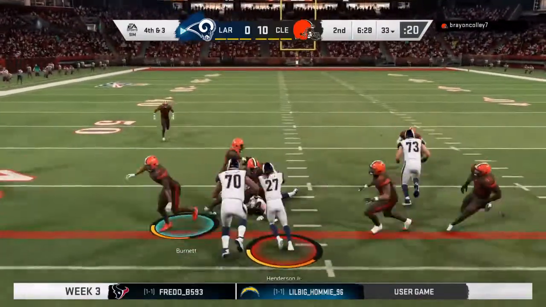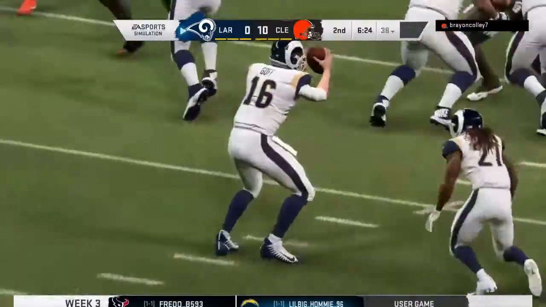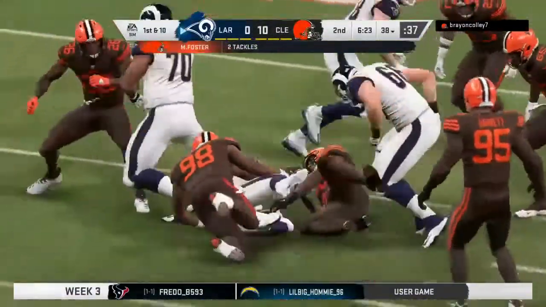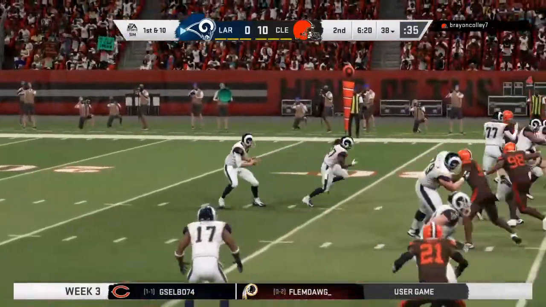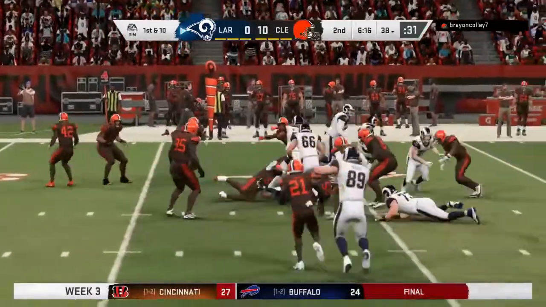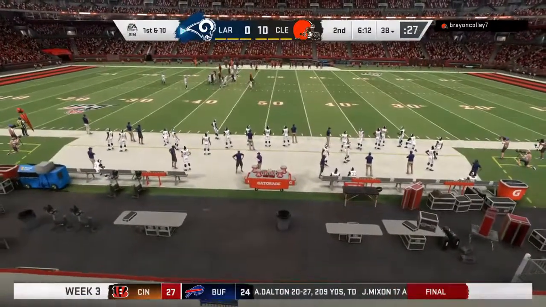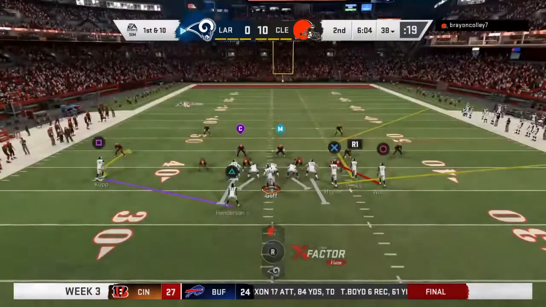Henderson going to run for it. And he's going to have the first down at about the 38. A solid pickup of 5 and a very solid 4th down conversion. And defensively, pure frustration. First down, Rams. The 4th down run successful.